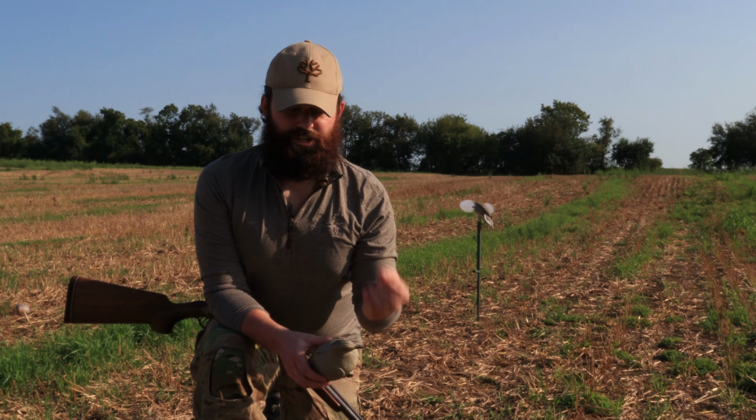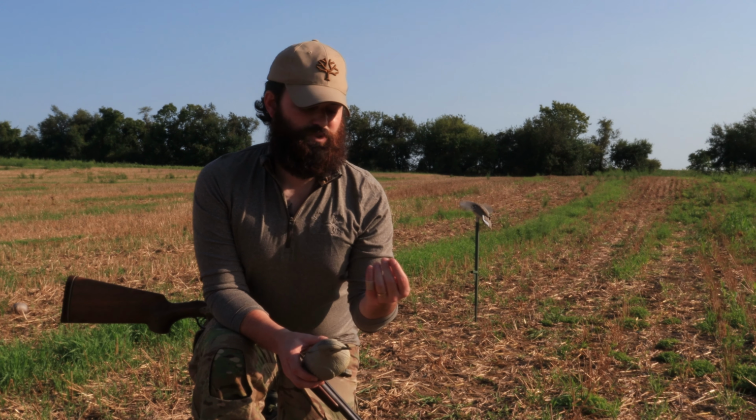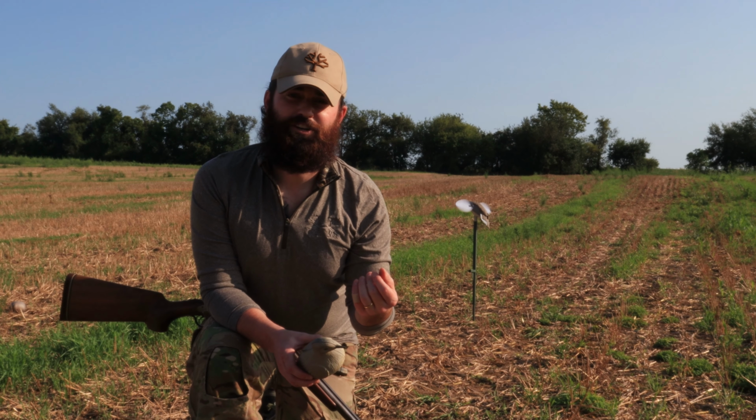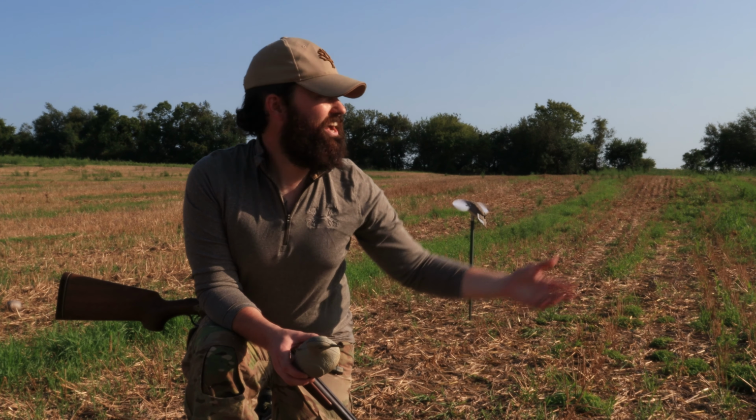Also, one of the other key essentials to help digest their food is grit, and grit could be small pebbles that they would find on a road, a dirt road, like the access road we took to get back to this hunting ground. That goes into their special organ, which is a gizzard, and helps to grind up their food to a finer substance which they can actually digest. And then, of course, the last essential is a roosting area so that they can rest overnight, and that's typically in pine trees or denser vegetation.